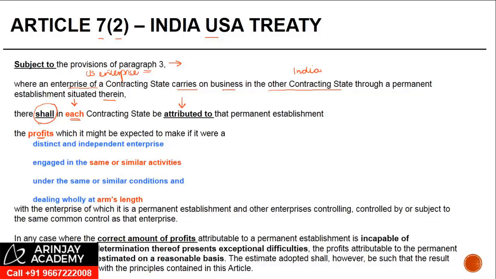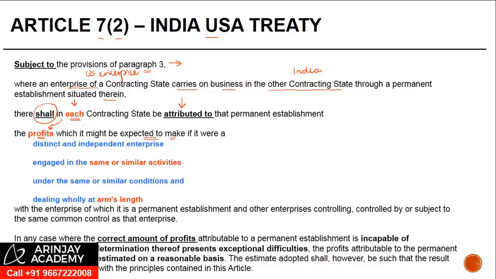So think of it like this. A PE is just like an independent company. It's just that it does not have a corporate form, right? So its profits are also to be calculated in the same manner as the losses, right? And in order to calculate the profits, the accounting methodology that needs to be applied is the normal accounting principle, which it might be expected to make.